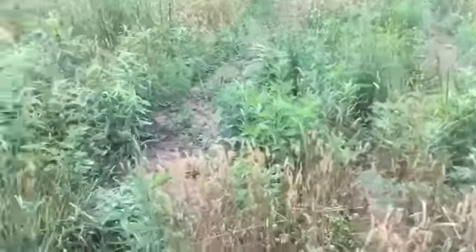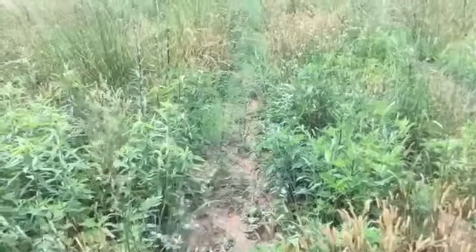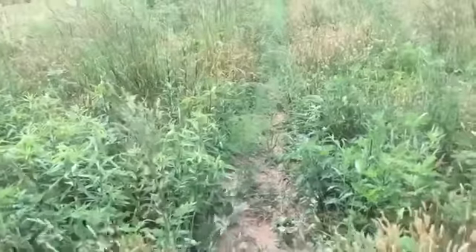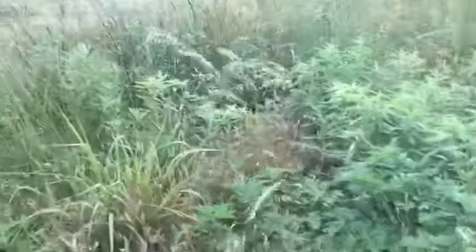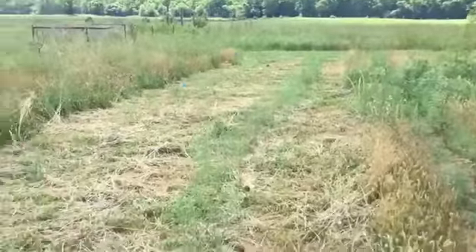We've got probably a quarter of an acre of asparagus planted in here, but I let it grow up like this on purpose. I want to show you why, because it's just part of design. When you start thinking this way, you always hear 'the problem is the solution' — and a lot of times it is. This is the section that's almost ready for me to start working, and you can see the asparagus rows down through here.